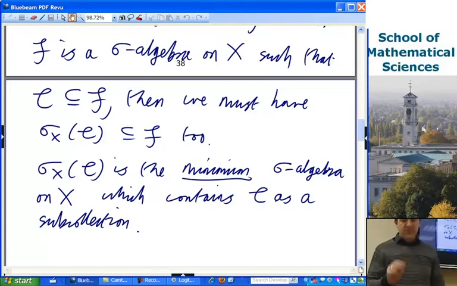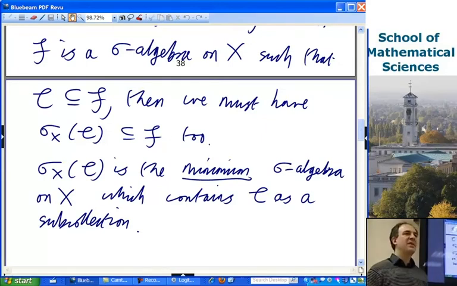Right, so that's very abstract, but it has given us that every collection of sets will generate in this way a minimum possible sigma-algebra, which is obtained, of course, by throwing in as few sets as possible that you didn't have before, if you need them. If C is a sigma-algebra already, then this intersection would just be C. If C isn't a sigma-algebra, then you're going to have to throw in at least some more sets to make it into a sigma-algebra. This shows you how to throw in as few as possible, but it really doesn't tell you exactly what's in there.